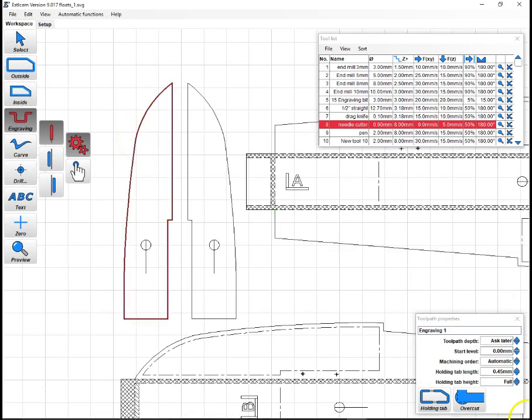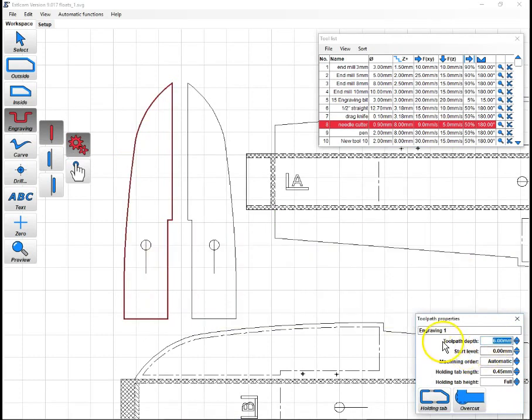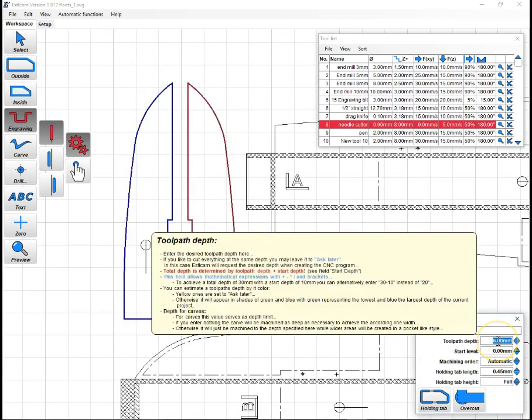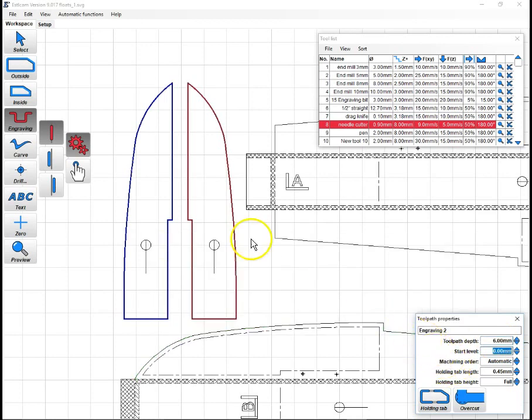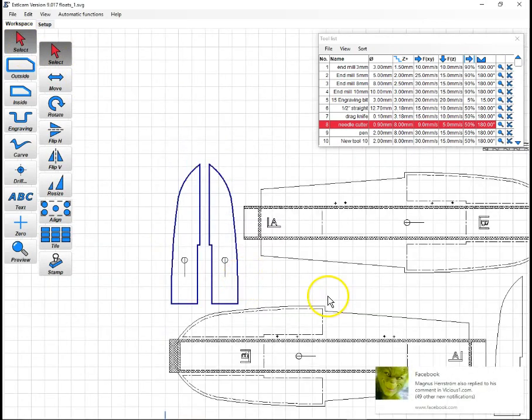We click on the outline. We give it its depth. I like to use 6 millimeters for a full depth cut on foam board. So I will select both of these, make them 6, and boom. We have our first two tool paths generated right there.